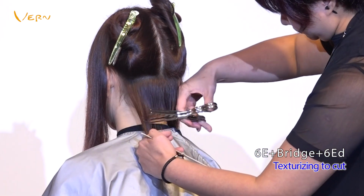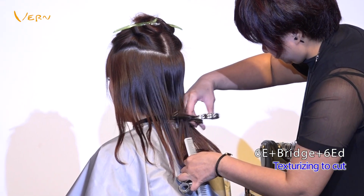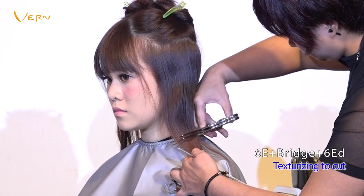Using a texturizing cut technique, I repeat the opening and closing motion on both sides to cut the hair length, resulting in a natural effect at the ends.